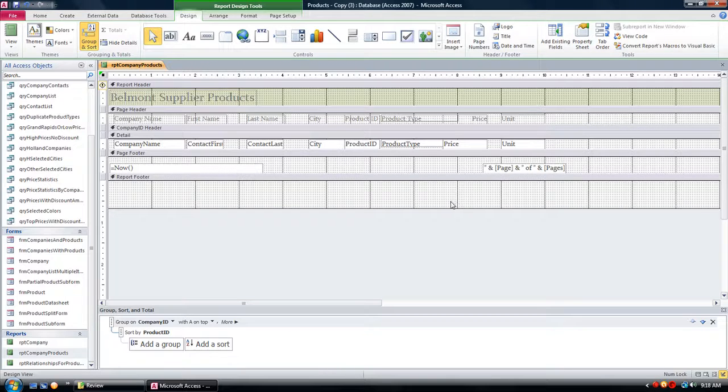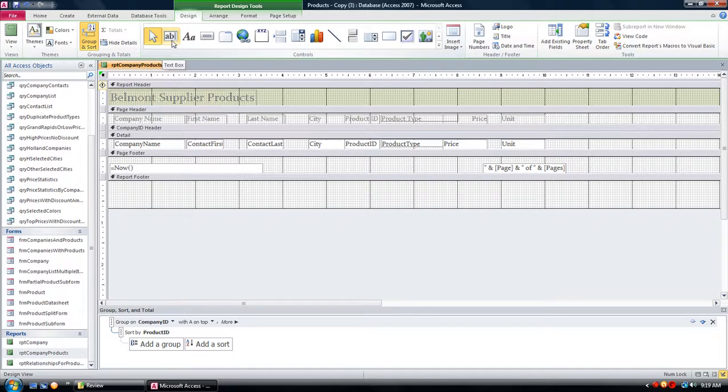Then we're going to add to that a text box in which we will use our count aggregate function to get a count of either the product IDs or product type. Either one of those would be fine. I'm going up to the ribbon here. Notice that I'm on the Design tab, and I see this control in the Controls toolbox.